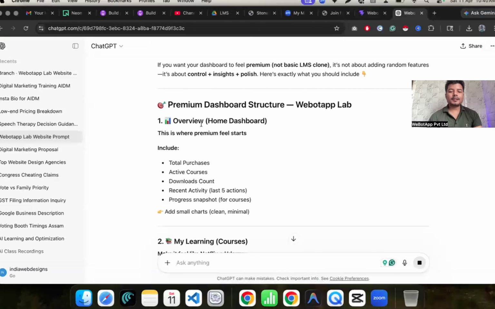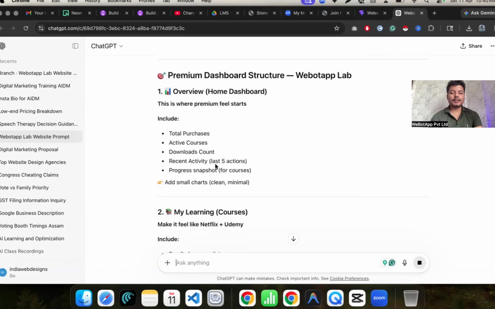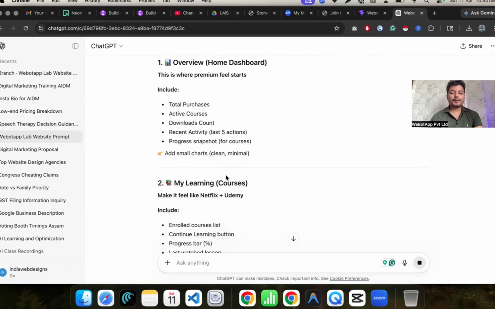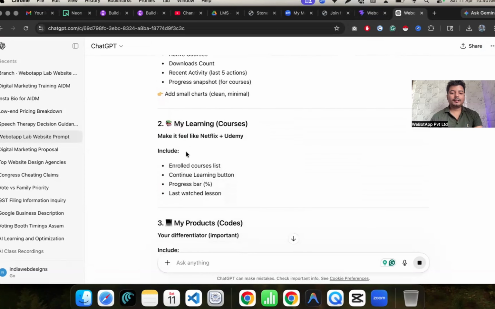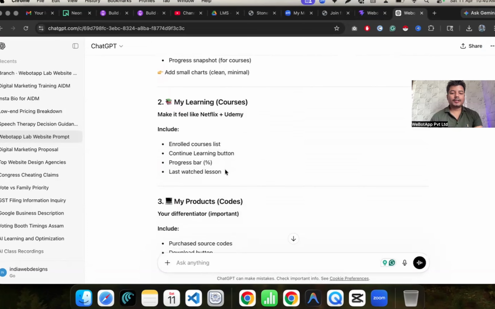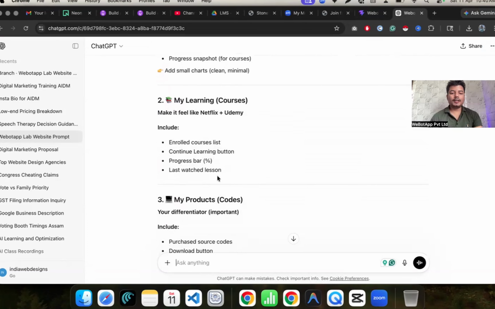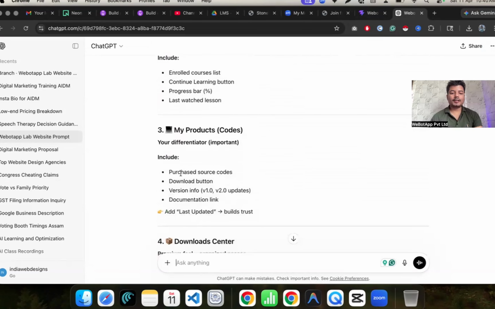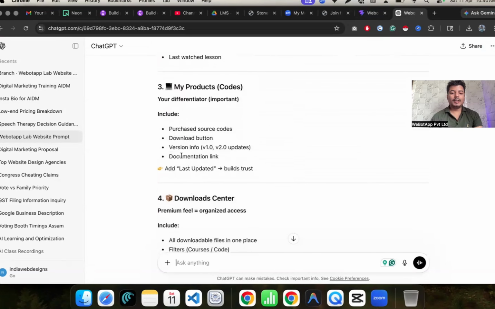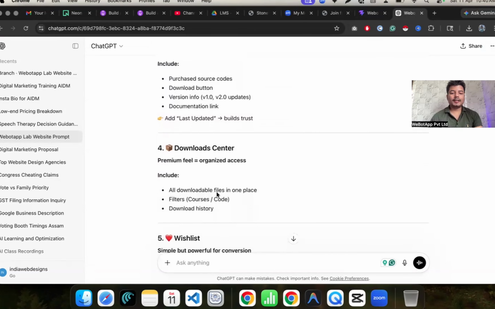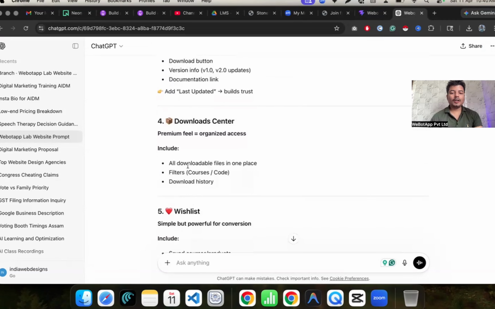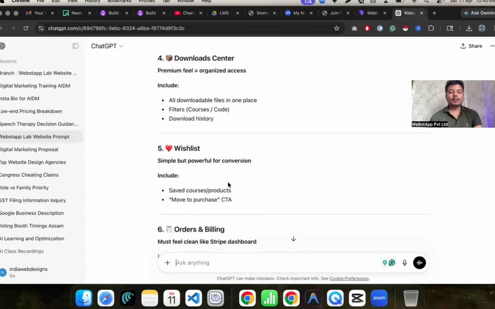Okay, so it asked me to give an overview so that the premium feature starts like total purchases, active courses, downloads count, recent activity, then progress snapshot, then my learning, enrolled courses, continue learning button, progress bar, last watched lesson, then products, purchase source code, download button, preview info, documentation link, download center, all downloadable files in one place, filters, download history, wish list.